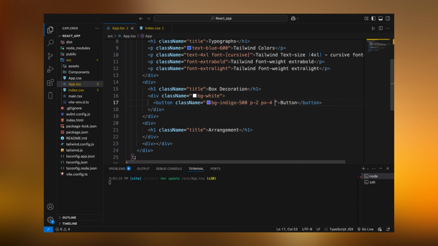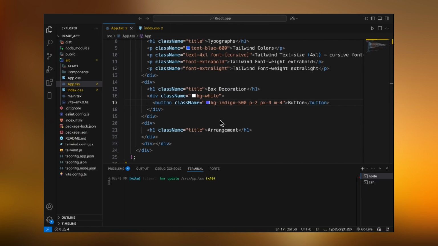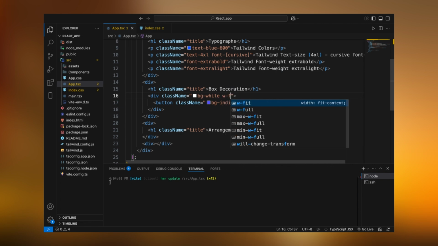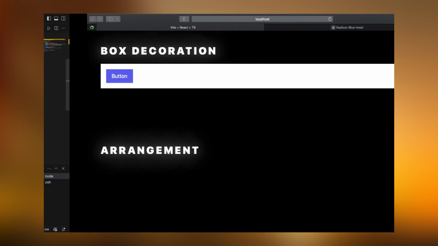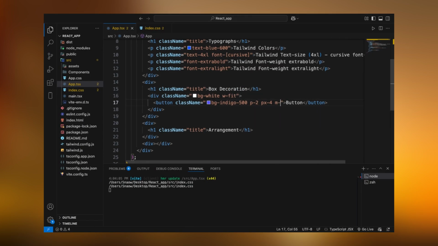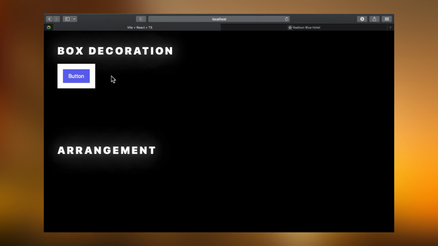For example, as I told you, for adding padding we just use p. This means for the margin we simply use m. And let's add m4. If you add m4, this will add the universal margin on all sides, right? See that there is a margin here, here, here, and here. But to make it even more clear, let's set the width to fit content, which is the width fit. Okay, so you can see things more clearly. You see that when I remove this, there is no margin, but if I include it, there is a margin right here.